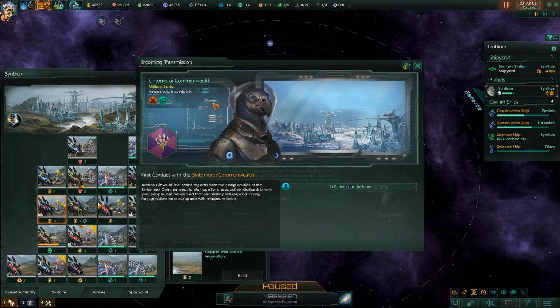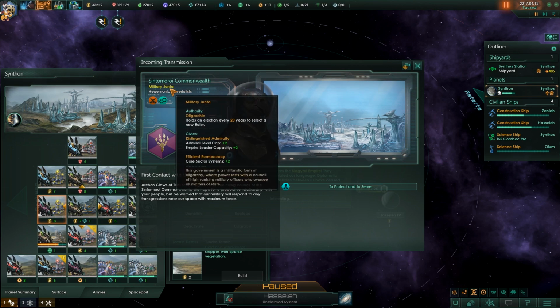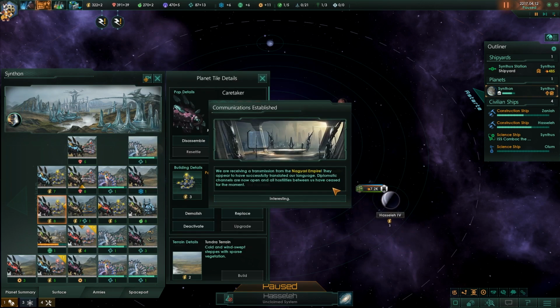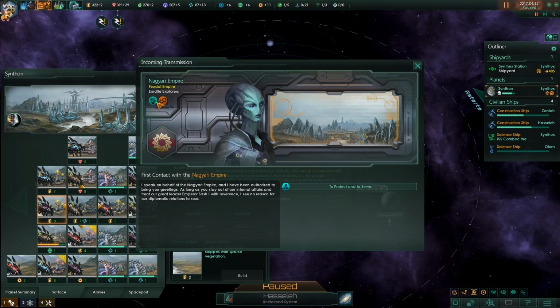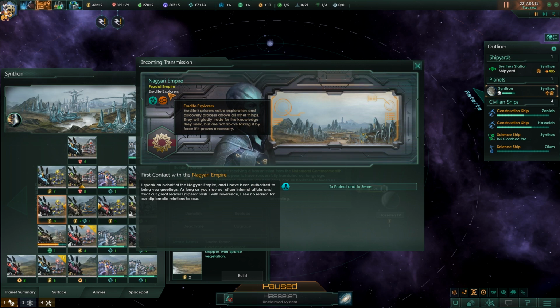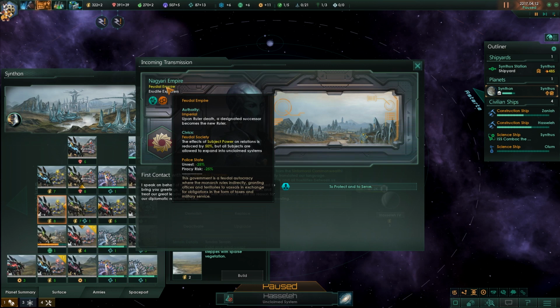The Sinto Moroi Commonwealth. Military junta, more militarists. Wow. Hegemonic imperialists. We also found the Nagari Empire. Authoritarians. Erudite explorers. Value exploration and discovery above all other things. They will gladly trade for the knowledge they seek, but are not above taking it by force if necessary. They are a feudal empire.